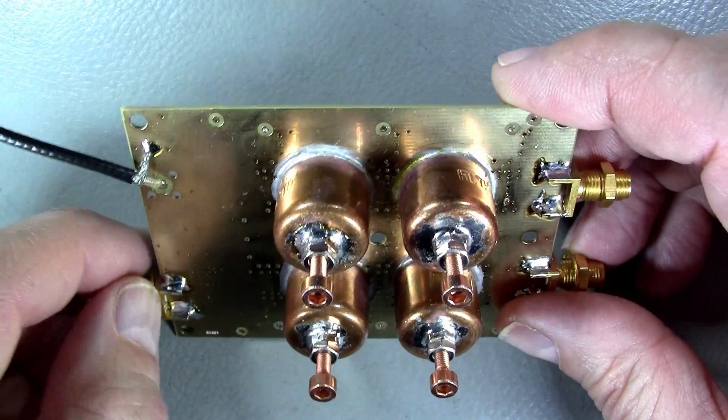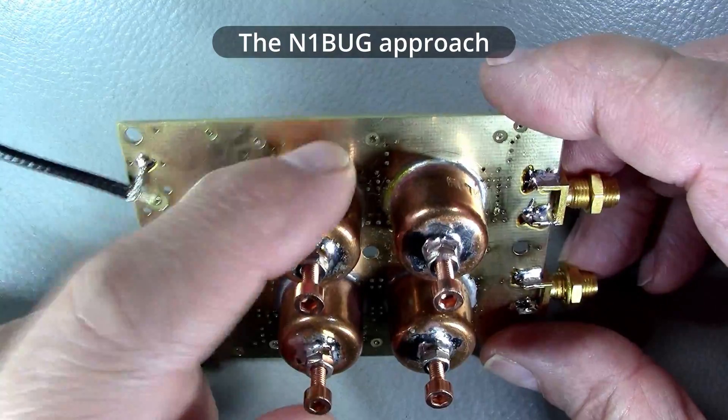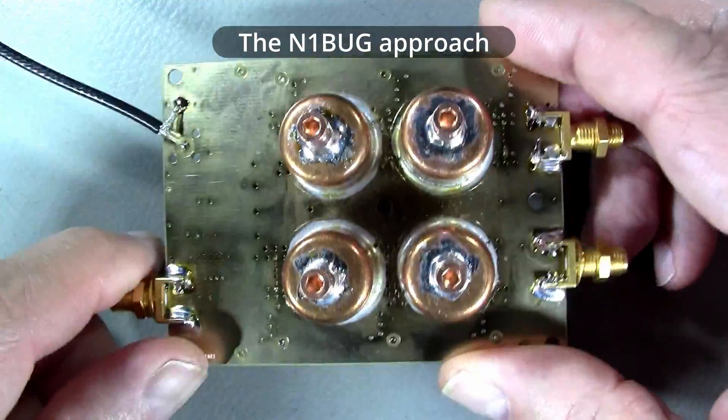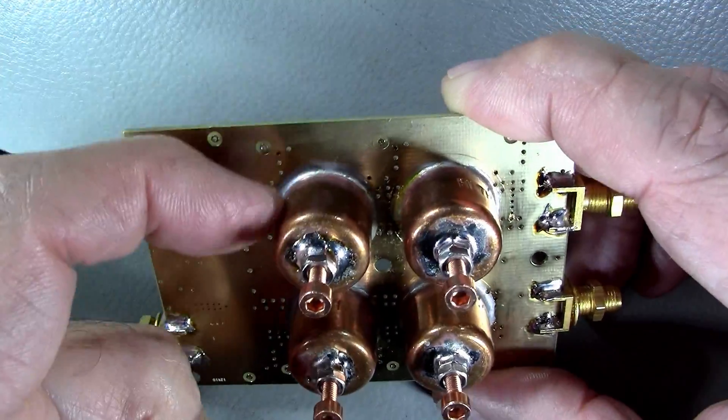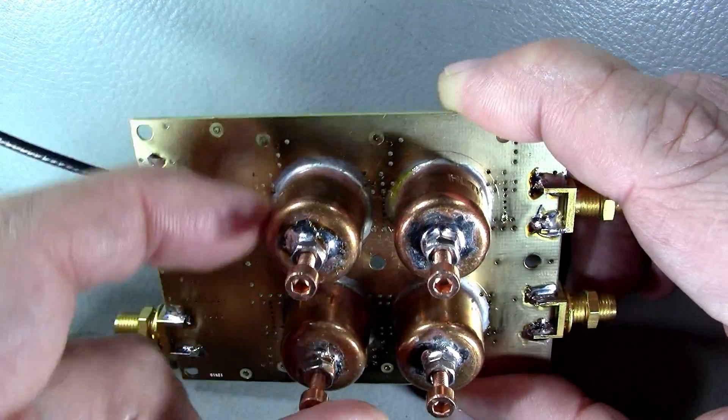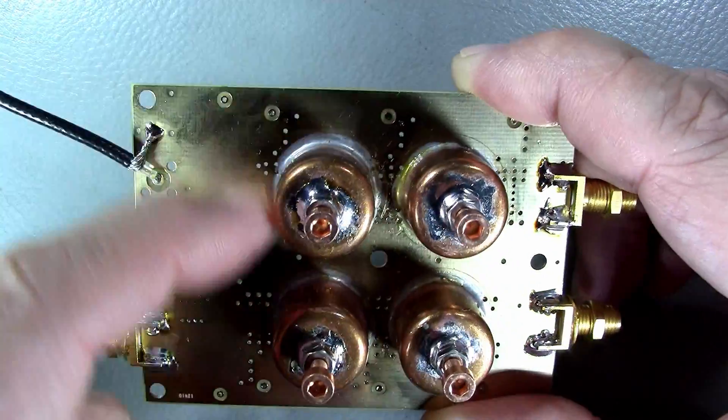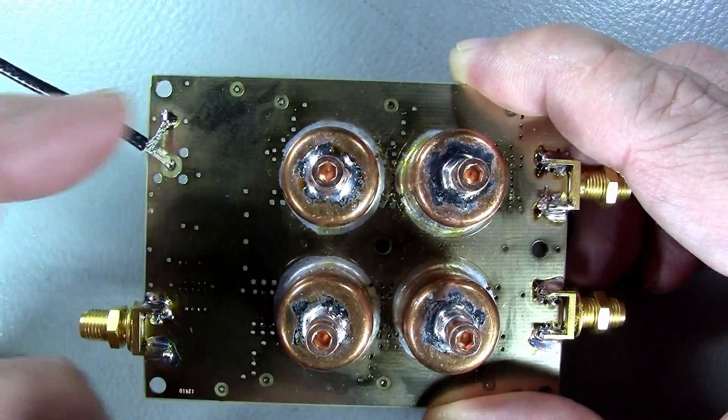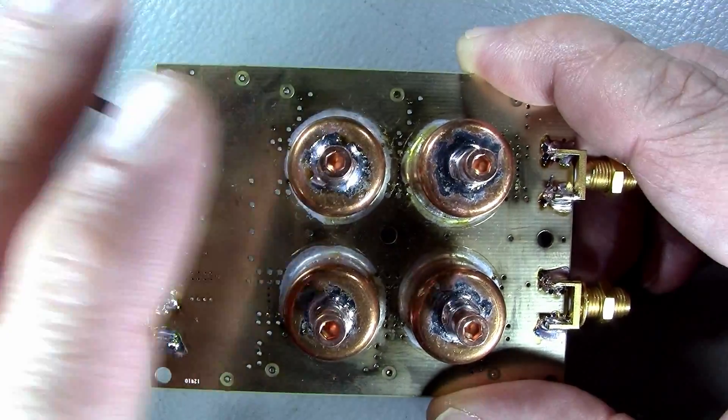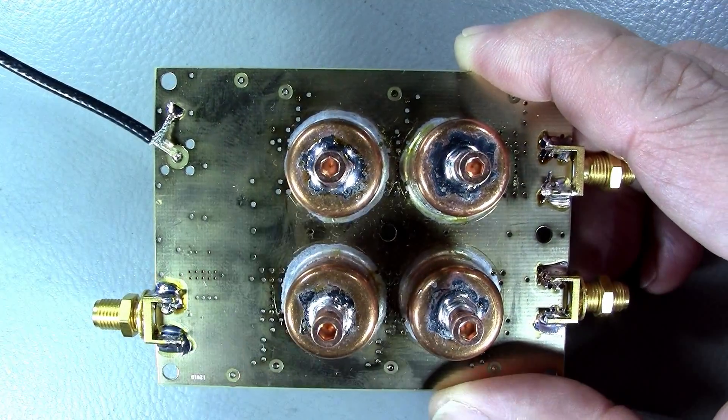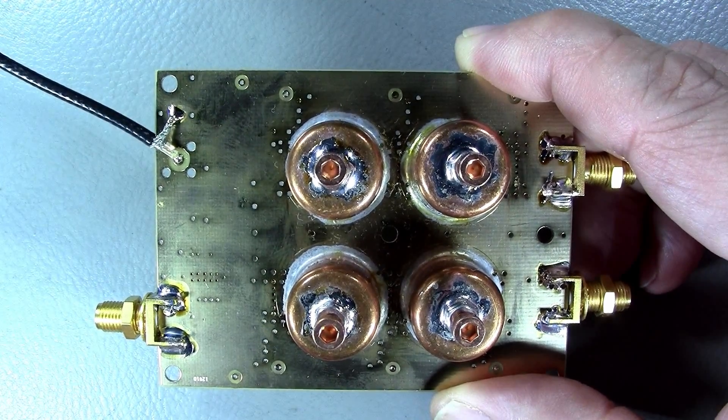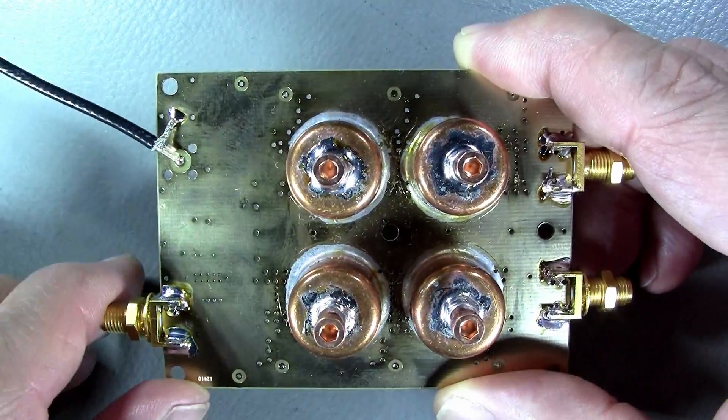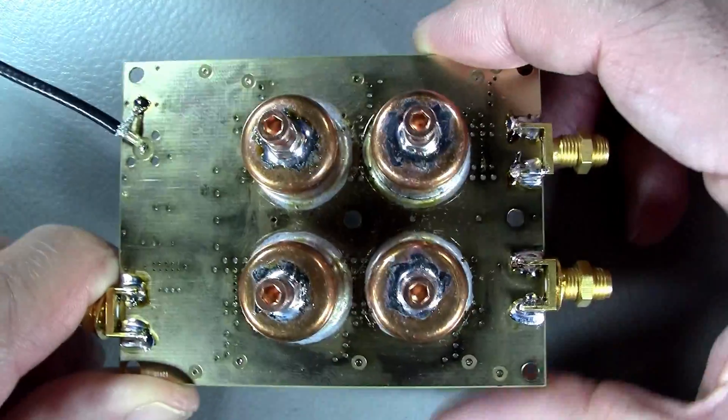I used the same technique as before: preheat the board on a heating plate, then use one wire of solder sitting on the perimeter against the board and heat up with a heat gun until everything melts, then remove the heat gun and let it solidify, then remove the board and let it cool down.